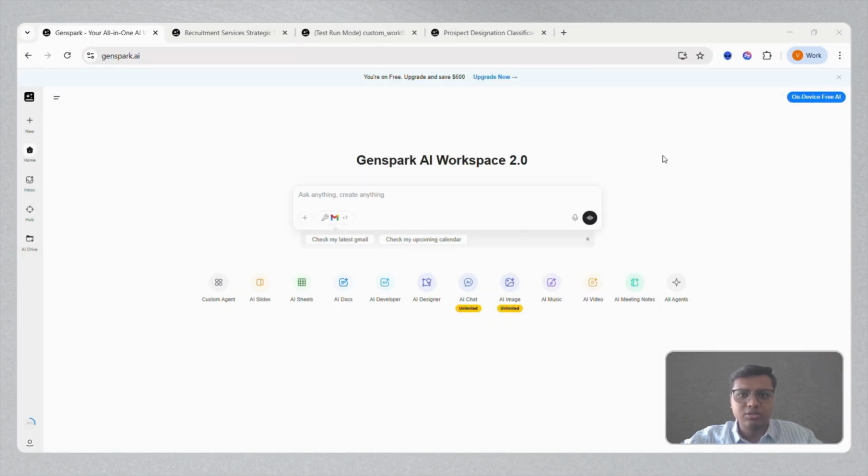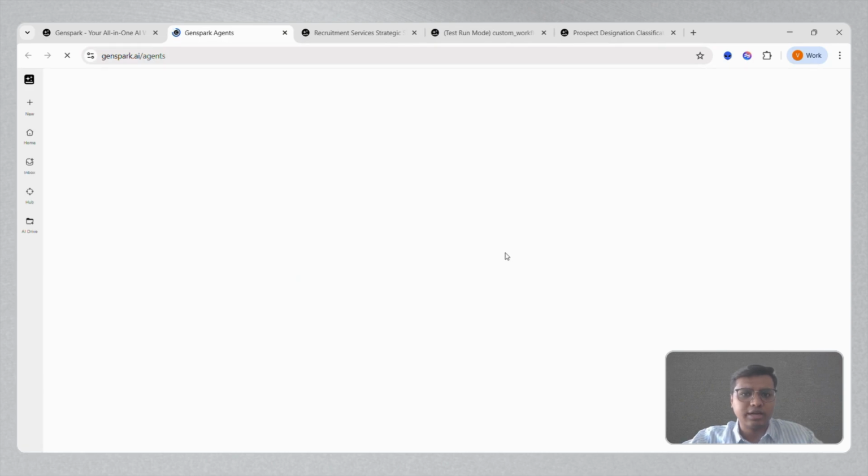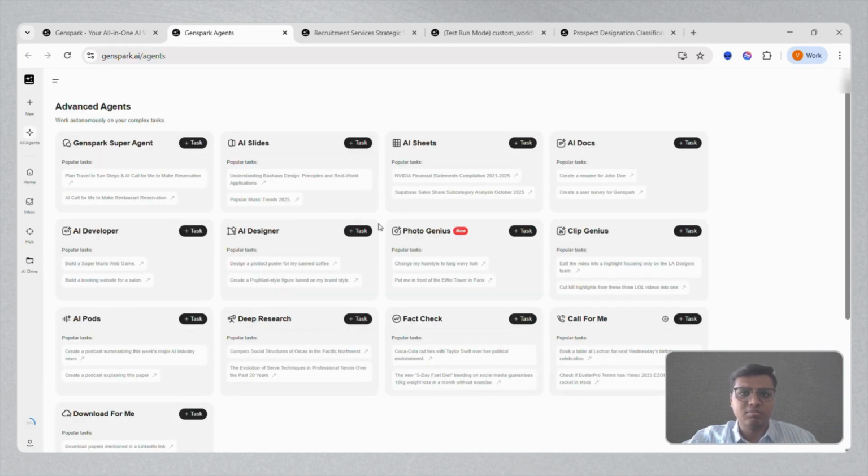Now, when we first log into Genspark, it looks something like this, wherein it has a chat box and it has all of their AI agents listed over here. Now, one of the most interesting things is it is not just limited to creating slides or images, but it goes beyond that in terms of fact checking, in terms of deep research, in terms of even working on sheets or documents. So we'll quickly see different examples of how this can be helpful for founders, sales professionals, marketing or content writers as well.